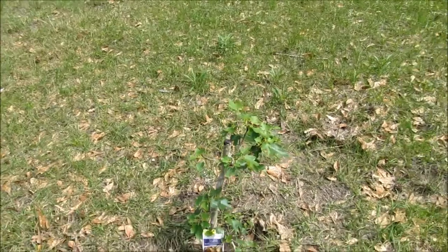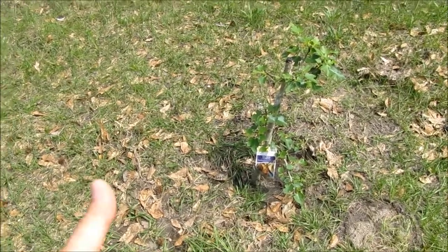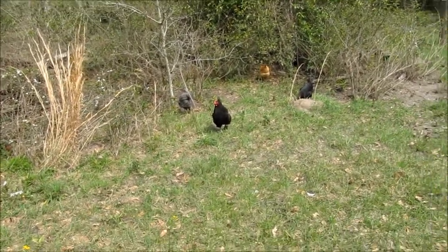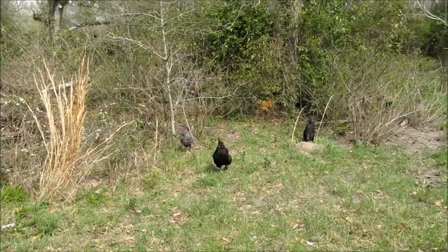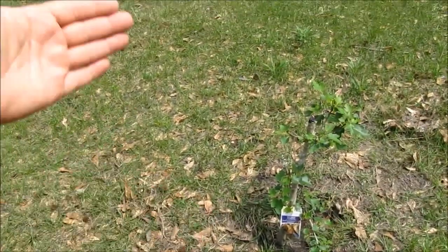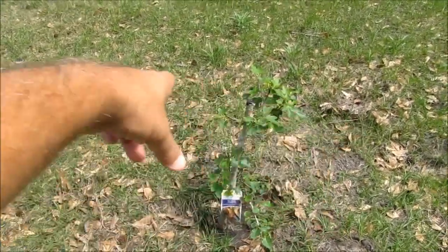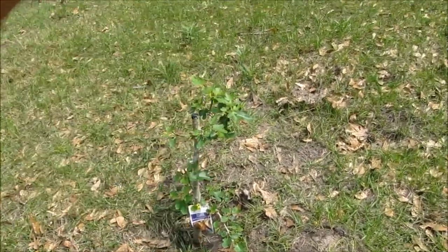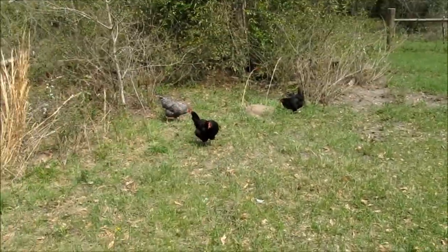I suspect a large part of it is nutrient deficiency in the soil. This sandy soil just does not have any real nutrients in it. This is in the chicken yard, so a lot of people are going to say, Kevin, add some compost around it. Well, this is in the chicken yard, and if I had compost around it, the chickens are going to jump on there and throw the compost out. I could build a two or three-foot square frame with another one outside it with treated lumber, put compost in between the frames and wire over the top — that's the only way to keep the chickens out.